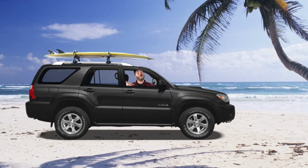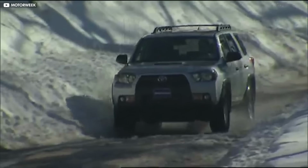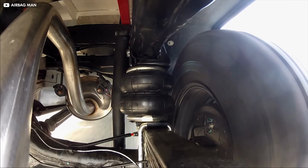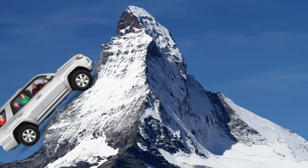They still felt perfect for hauling your board to the beach, and they're still able to comfortably get your gear through the woods. The SUV class now described big vehicles regardless of off-road ability, but the 4Runner remained true to its functional origins. The new 4Runners had auto leveling, height adjustable air suspension, and friggin' skid plates. Stock! Toyota is taking pains to ensure that the 4Runner's not just for hauling the kids to soccer practice, it's for hauling the kids to soccer practice on the top of a mountain.